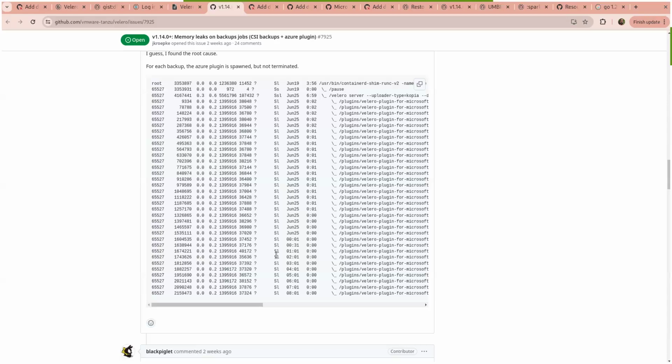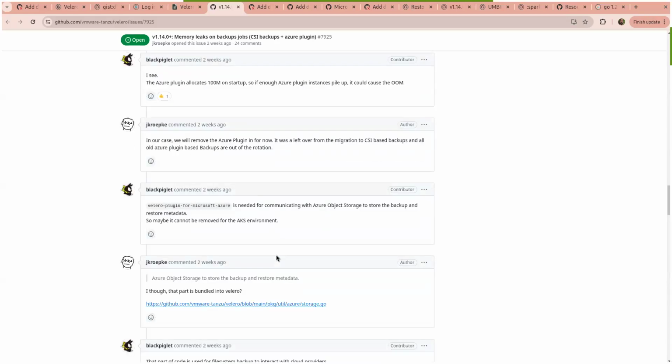But I just got confirmation from our scale team inside Red Hat that we are also seeing this same problem with the AWS plugin. So it seems to be related to the infrastructure and the way we invoke the object store plugins, not the Azure plugin specifically. So I think we should prioritize trying to fix this for 1.14.1, because both on our side as well as the user that created this issue, the Velero pod is getting killed because these processes keep piling up.